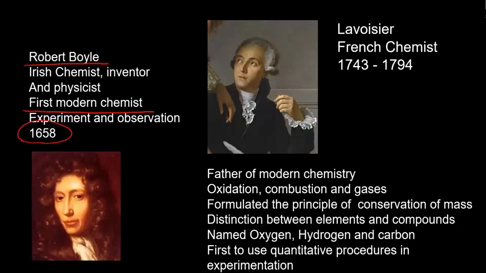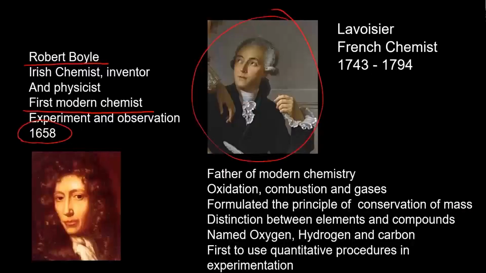Okay. Now, Lavoisier was very interesting. Lavoisier, over here you can see is a picture of him. He was an aristocrat as well. He was French. He was also a really interesting man. He had lots of money. He was involved in all sorts of things, in tax collection and in economics, and he became a lawyer because his dad was a lawyer, but he had a real curiosity for experimenting and for chemistry. And so he is known as the father of modern chemistry. Okay, the father of modern chemistry.